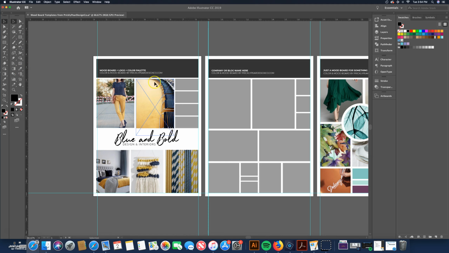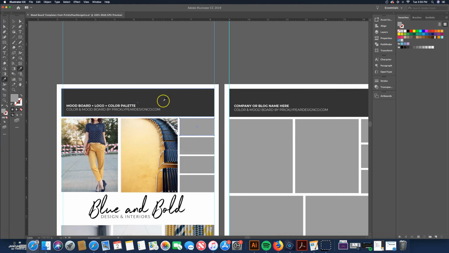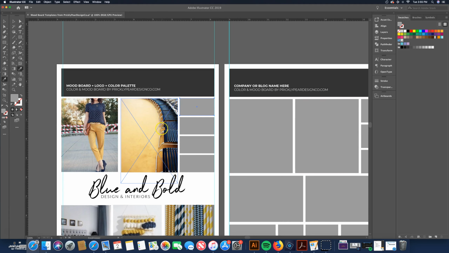So I'm going to go ahead and hit V. I'm going to select this top box, then I'll hit I, or go over and select the eyedropper tool. I want a darker yellow color, so I'm just going to go over the lawn chair image. Let me go ahead and zoom in so you can even get a little bit better view. I'm going to select in here and click, and then I've basically got a darker gold.